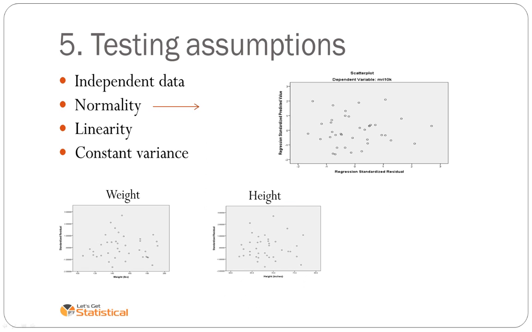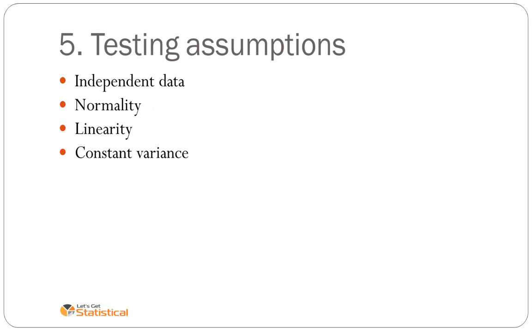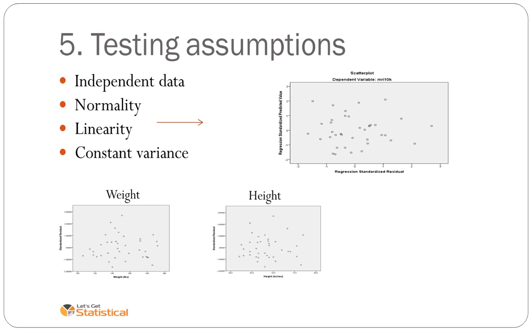This is the effect of constant variance. As you can see on the slide, there is two graphs at the bottom. One is specifically looking at the effect of linearity and constant variance with weight and then with height, both individually on the DV. That's attained by plotting the residuals with either IV. The scatterplot on the top right assesses the overall model's constant variance and linearity, whereas the bottom two assess weight and height. We would say that weight quite possibly has got some fanning from the left-hand side to the right-hand side, but nothing really to get too particularly worried about.